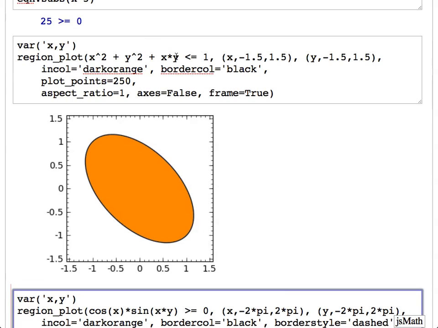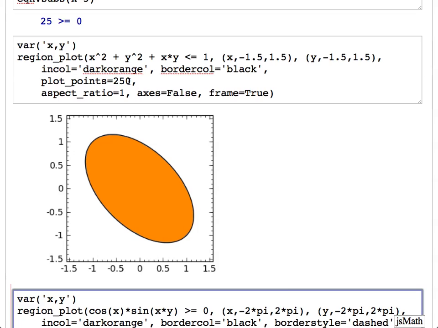I have no clue how this works, actually. I've never used region plot before a few minutes ago. I'm sure that, given that it has plot points, it's undoubtedly, for this particular thing, not doing anything symbolic. This was just an aside, all this bool stuff and so on. I was just showing you how symbolic inequalities are surprisingly sophisticated, and they exist.